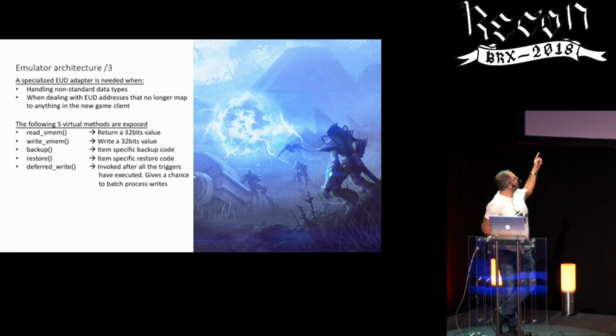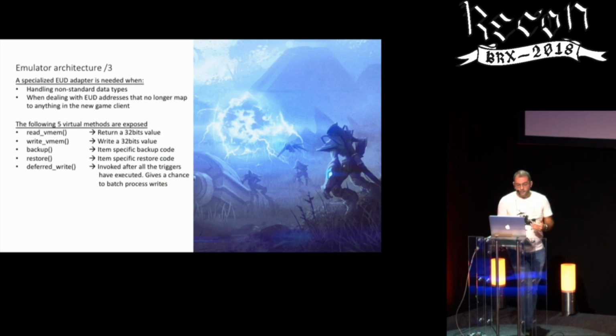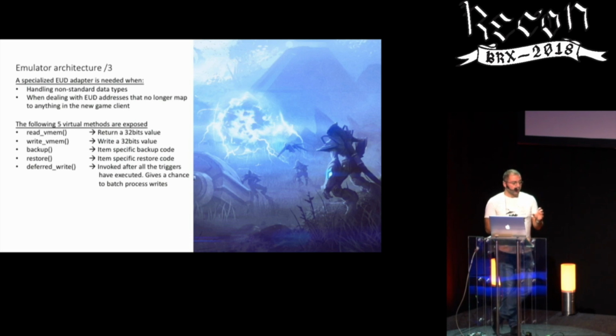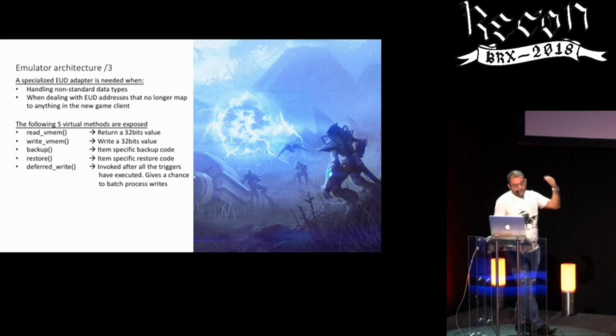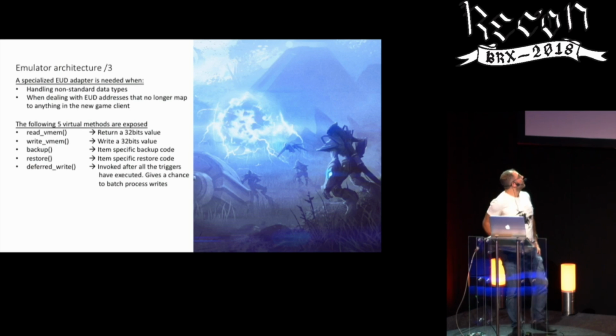And I had to add something called deferred write, where they do changes incrementally, and I don't want to do the side effects as they write, because maybe they're copying a new sprite to the game, and I will wait until they write the whole sprite, then I will convert the sprite from one format to the other. So deferred write takes place after a whole trigger is executed. I buffer the writes, and I get the summary of all the writes as a big buffer, so that speeds up the emulation.